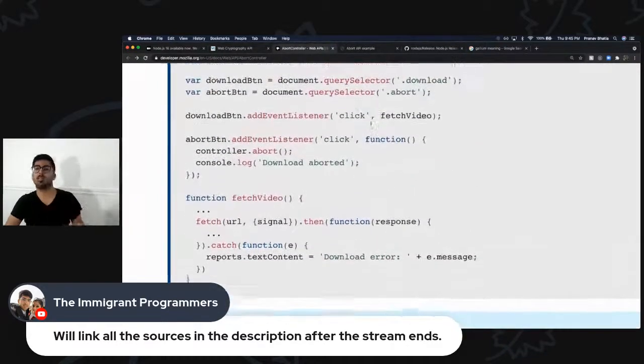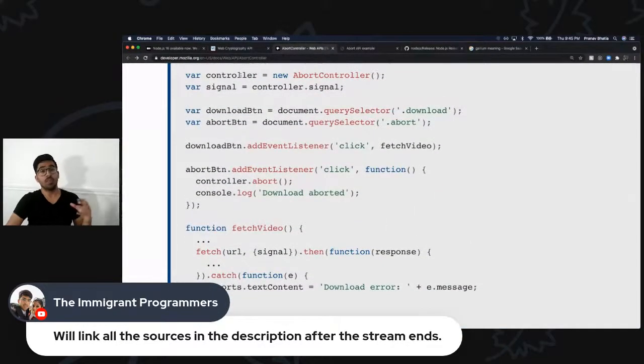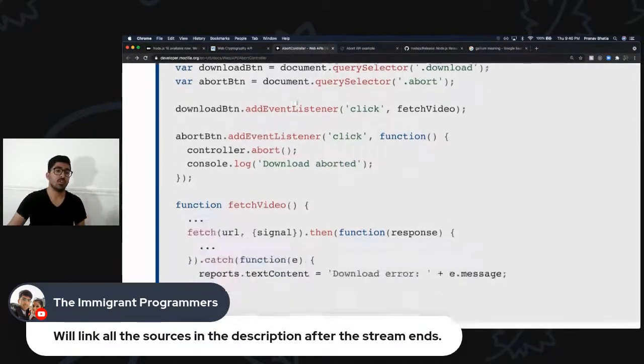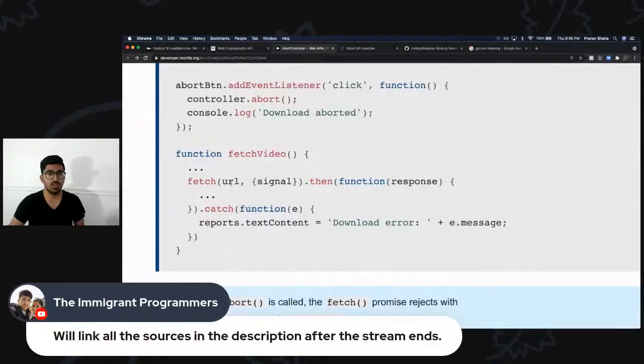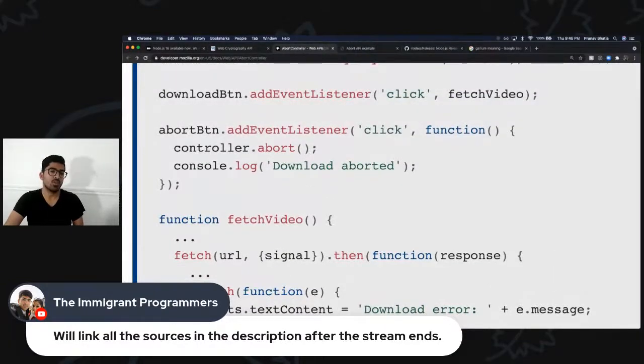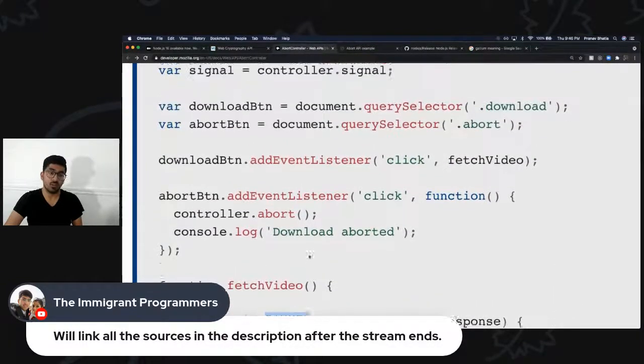Now let's see a basic example of how you would do that. So first of all, you need to create a new instance of the Abort controller using the constructor. That should be pretty basic. After that, you need to save the controller.signal. You need to save the signal because this signal will be sent with your API request. So if you're using fetch, you will obviously fetch by the URL, but you'll also send the signal. Now, this signal will eventually help us in aborting the request. This will tell our abort controller what request we want to cancel. Okay, so you will just send it as an object in your fetch command.